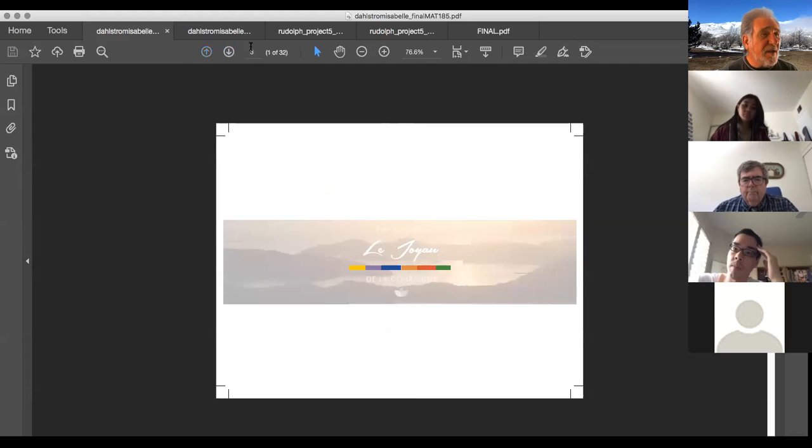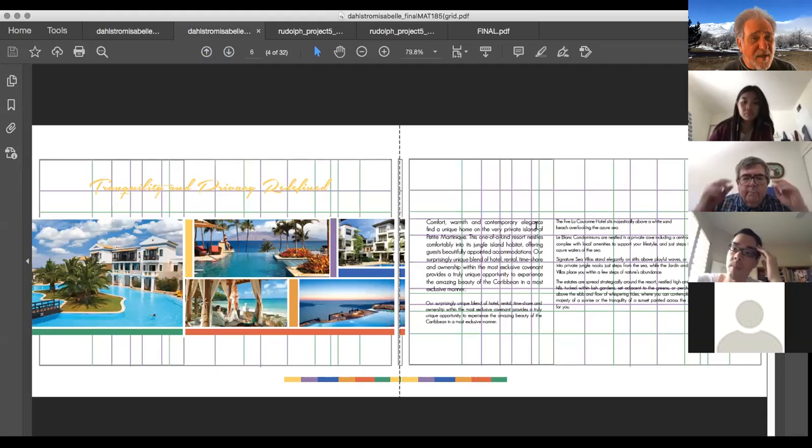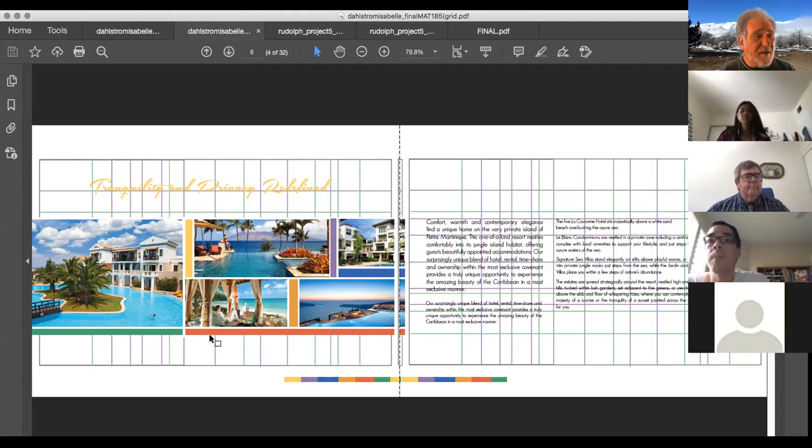Looking at her grid, it's almost a little too stratified. Right in here, it's starting to get really thick. But I think she was doing that because she was using these narrow areas. And again, she's using very thin alleys between her imagery and her color bars. So again, that's an effective way.